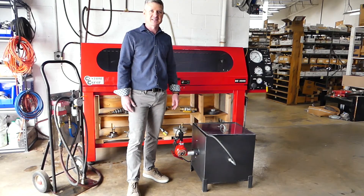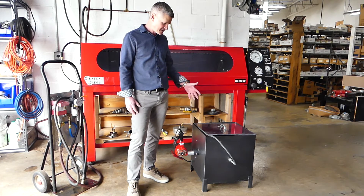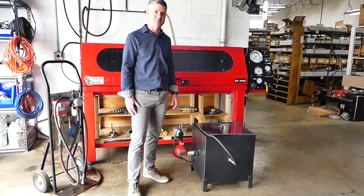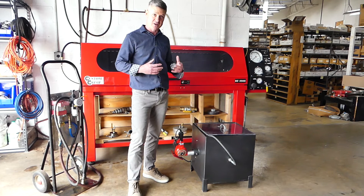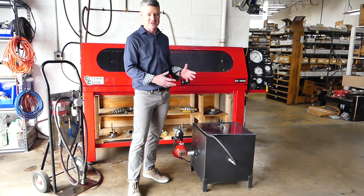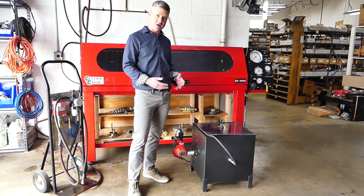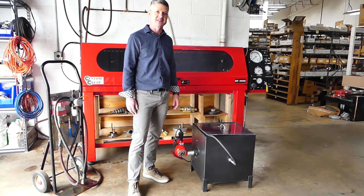It's important to test the assembly under the conditions it will see in the field. This is an apparatus we built to test hoses at temperature — we're able to raise the temperature of the hose and let it sit for a predetermined amount of time so that both the hose itself and the process media inside are fully at temperature, and then we raise the pressure and see how the assembly performs at temperature.